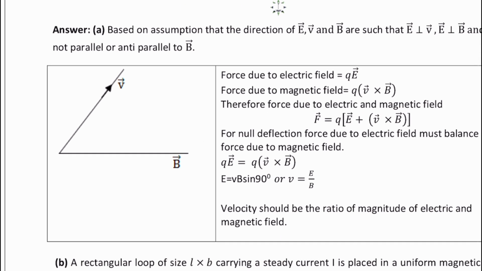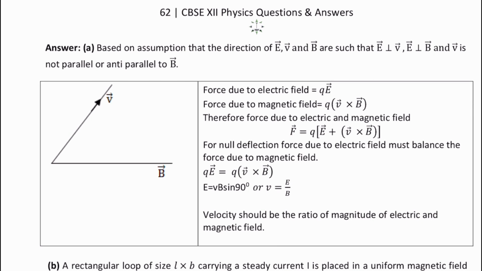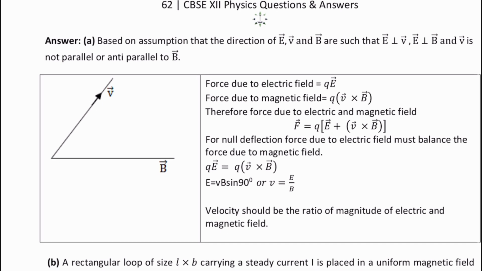So you know that when a charge is in motion, it interacts with the magnetic field. When the charge is at rest, it only experiences electrostatic force, which is Q charge into the electric intensity E, correct? This is the electric force acting on the Q charge. But when the charge is in a magnetic field and is moving, then it experiences a force Q into the velocity of the charged particle cross the induction vector of the external magnetic field. This is the magnetic force experienced by this moving charge, correct?